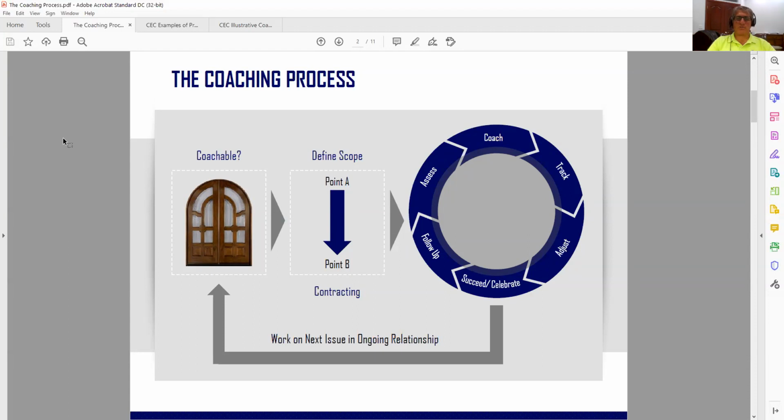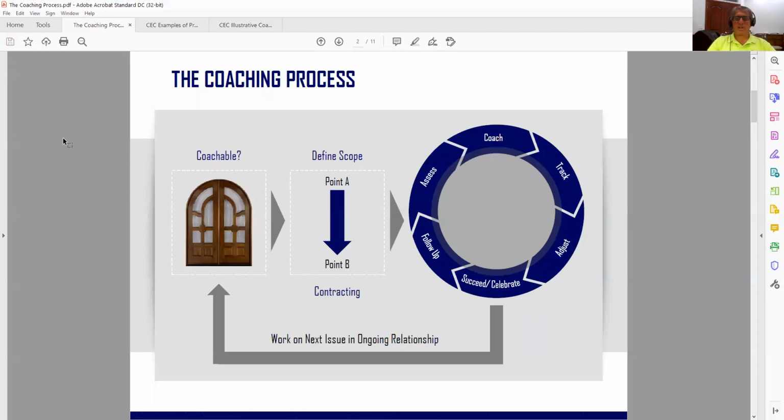It's actually quite profound, because it means your marketing has to be set up, whether you're an internal coach or an external coach, such that you attract people who have a problem that they realize they have that's big enough to justify working with an outsider. The second piece that I want to cover on this slide before moving on is contracting.